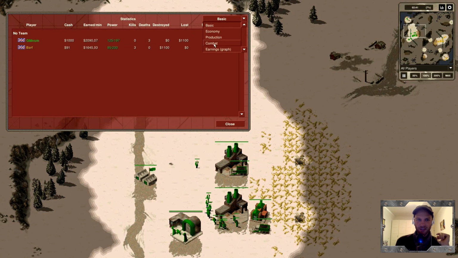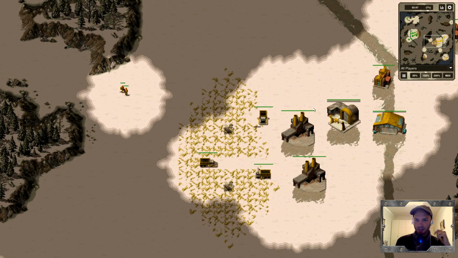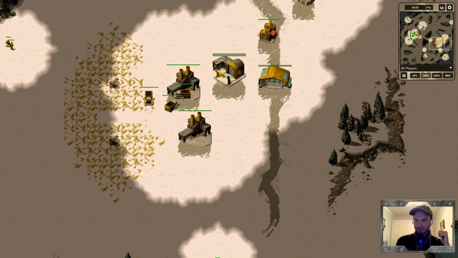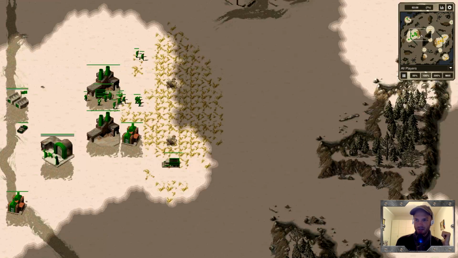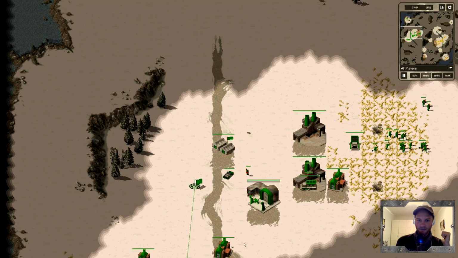Hey, that was a pretty good trade here. Oh, well, not even a trade, he didn't lose anything. So he's killed 1,100 worth of stuff. All the stuffs. Yeah, and this build is actually gonna set Barf ahead. He's gotten a couple of kills with the ranger, he's got a scout vehicle out, and he's also on 3 harvesters already, 4th coming in hot.